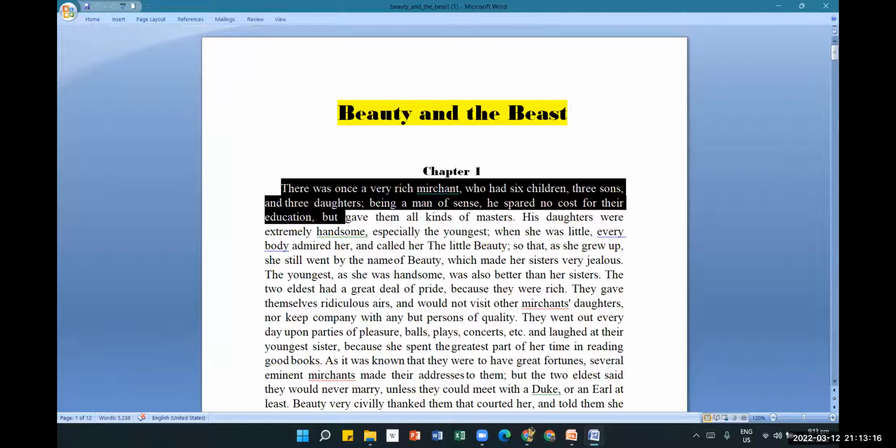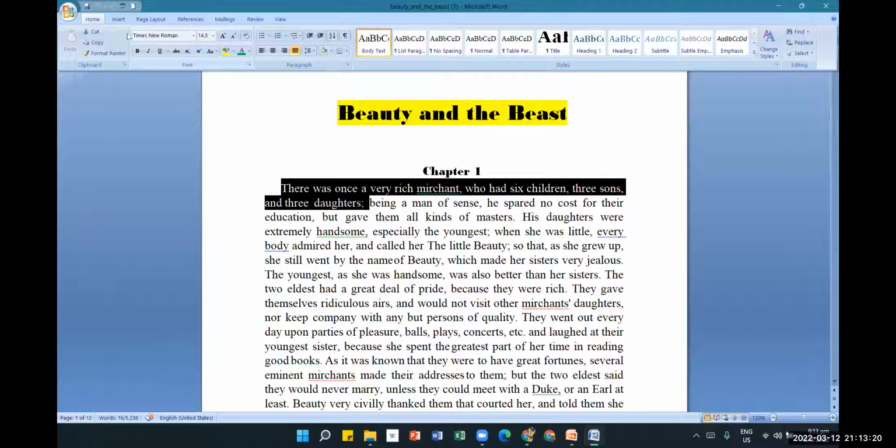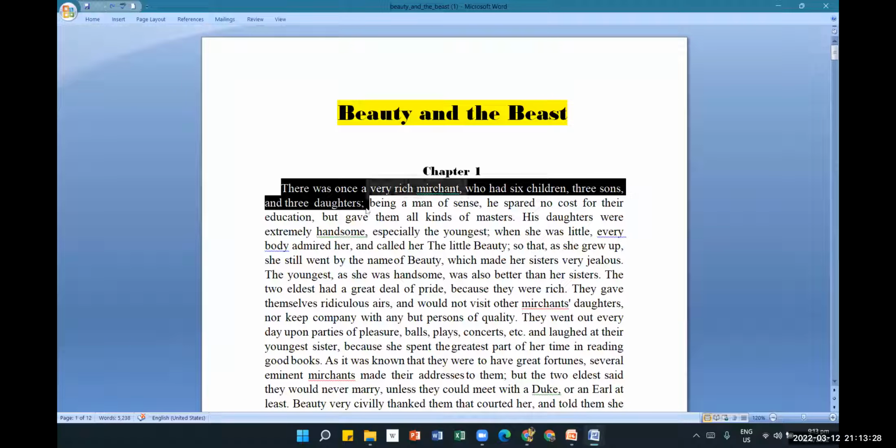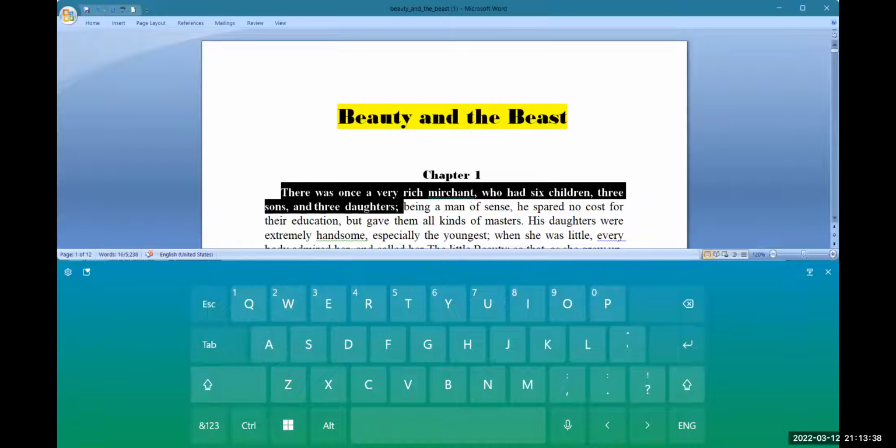I select this. You can do bold using the Home tab, the font group. You can click bold, right? You can do this, or you can select this and use Control B. You press the Control button and the B button together. So you see here, this is the Control button. You need to press the Control button and the B button at the same time.